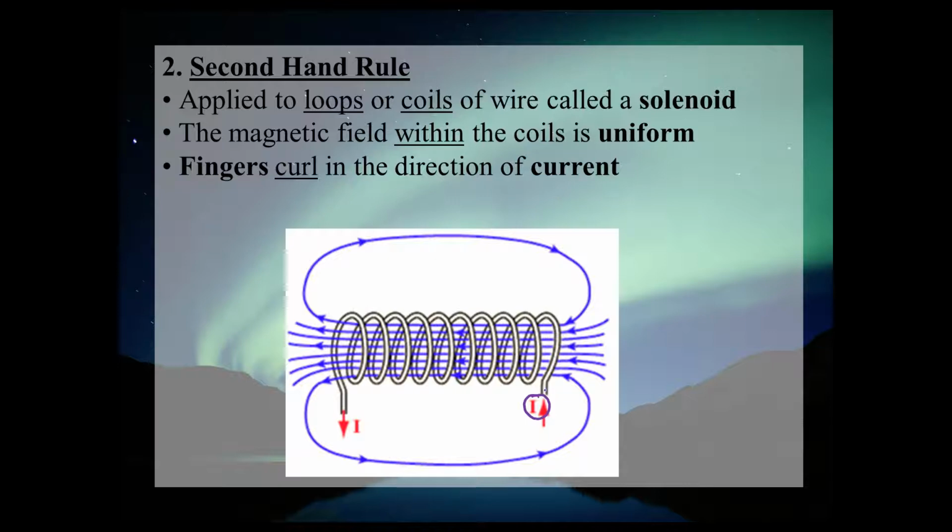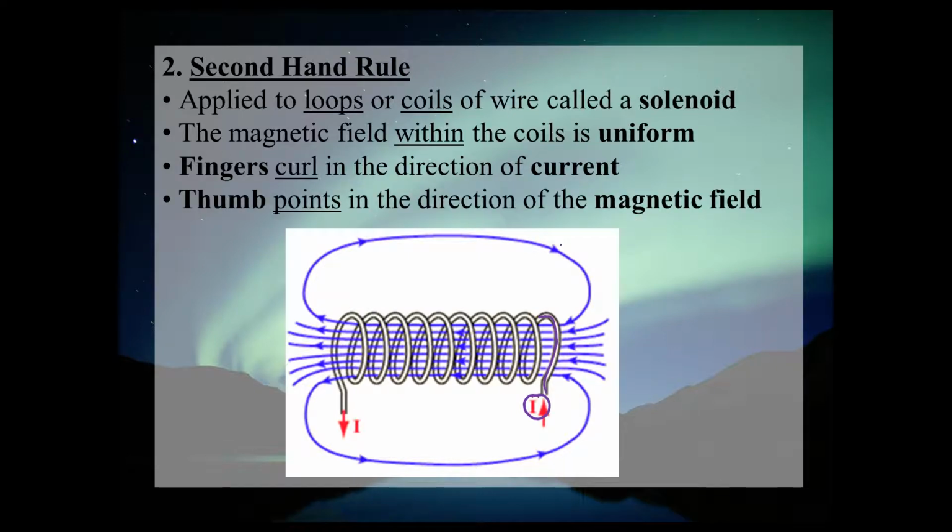Now, when I look at this, the loop curls over top of these magnetic field lines. What I would do is take your pencil and curl your fingers so that they are curling over top of your pencil. If you curl them over top of your pencil, then you should have your thumb pointing towards the left-hand side of the page. And it's your thumb that represents the direction of the magnetic field.